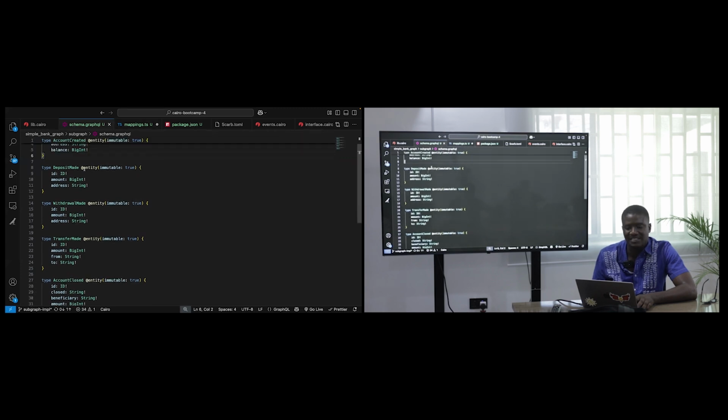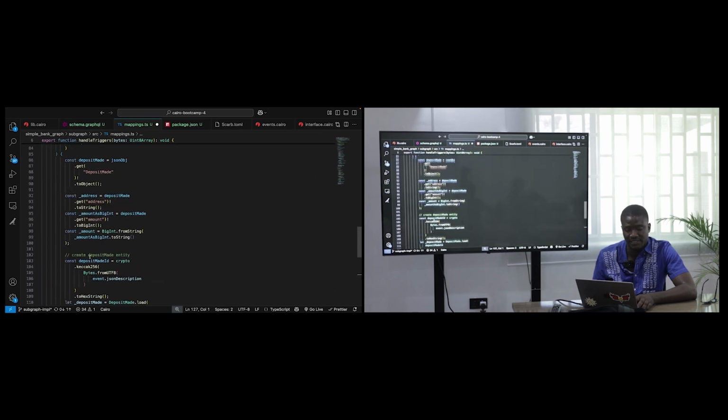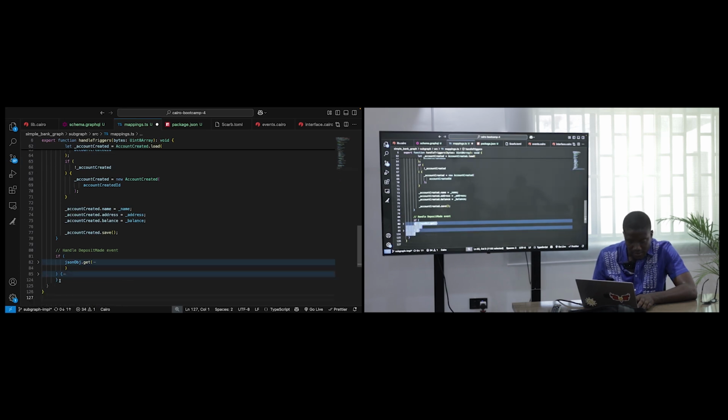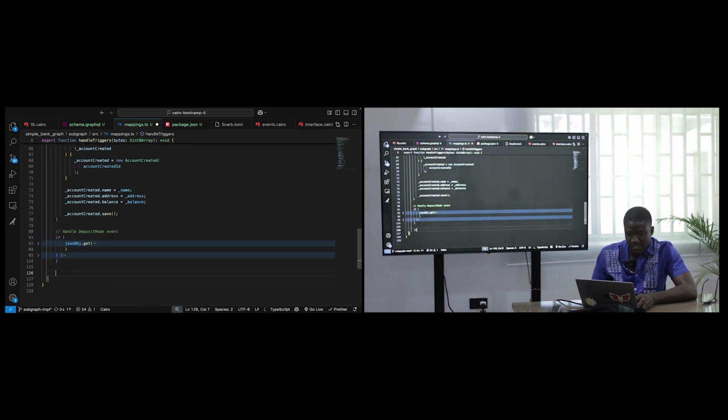Withdrawal made is the same thing as deposit made, so you can just copy and paste again. You can come here and copy it like this. That was handle withdrawal made event.